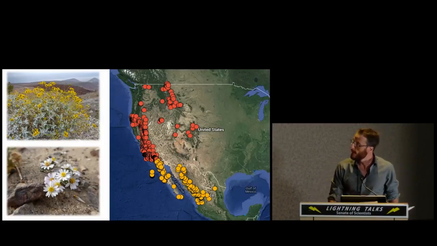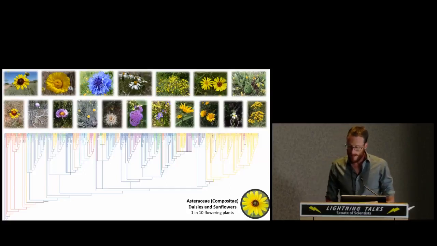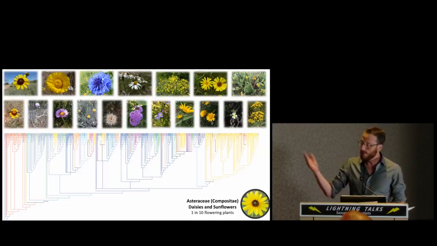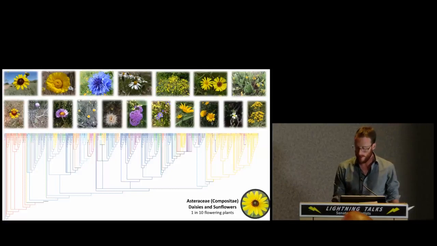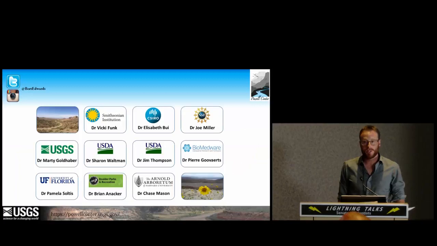Okay, the next slide. As a test case, we're first going to be focusing on the Compositae. These are daisies or sunflowers, with reasons for their diversity still relatively unresolved. One in 10 flowering plants is a daisy. Many of you probably ate them today, lettuce or sunflower oil. And their centre of diversity is also in southwest US and northern Mexico. So once we've established methods, we intend to extend that to groups of other large plants using collaborators from various institutions around the US.